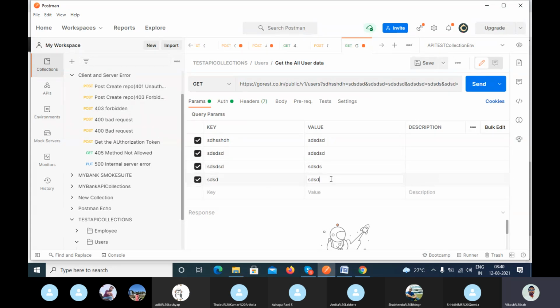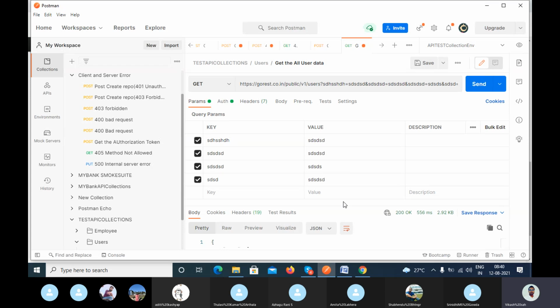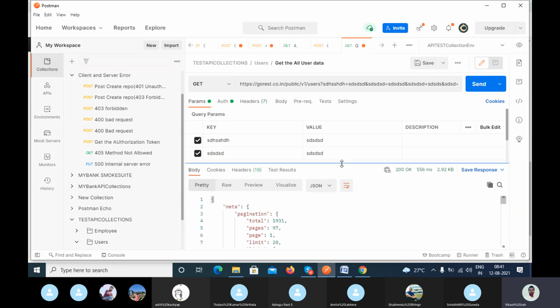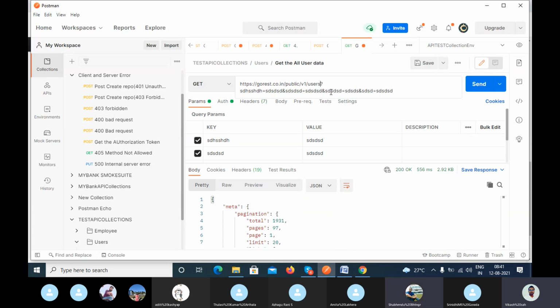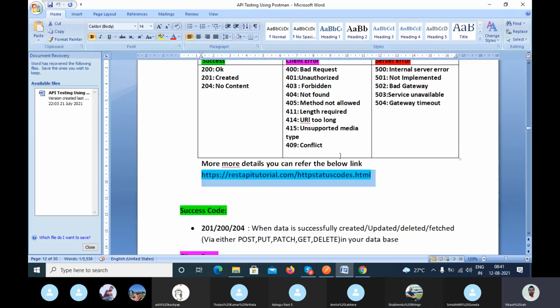So when I connect, if the developer has implemented it, like when the URI is too long, you will get the 414 error message, because the developer has to set the limitation. If they exceed that, then you will get the 414. So you will get this URI too long actually.